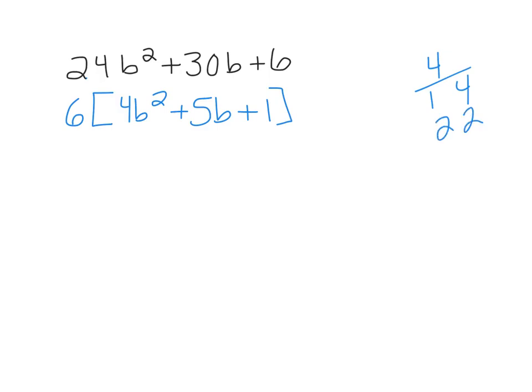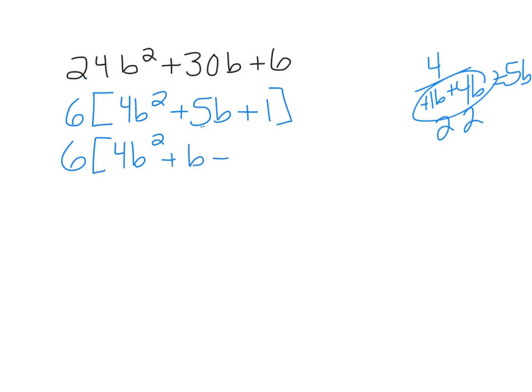So we're going to expand the middle term using 4 and 1, because that will make 5. And we want a positive 5, so that means they're both going to be positive. That's how we would add them together to get a positive 5b. So I'm going to rewrite the middle term. 4b squared plus b plus 4b plus 1. And then we're going to factor the first two by grouping.